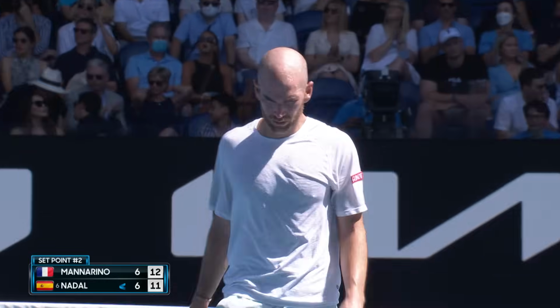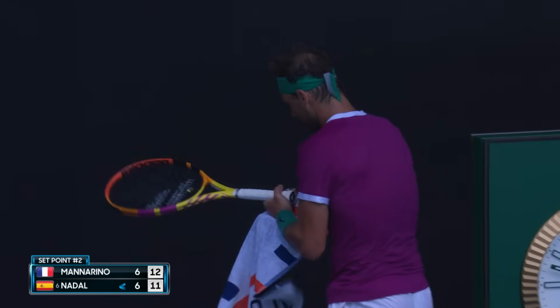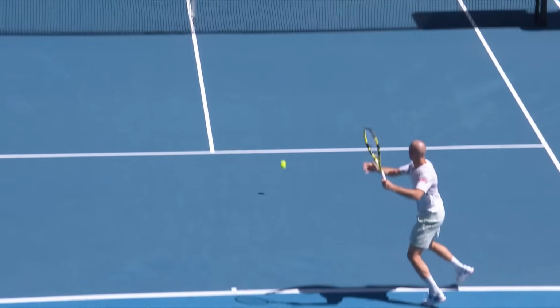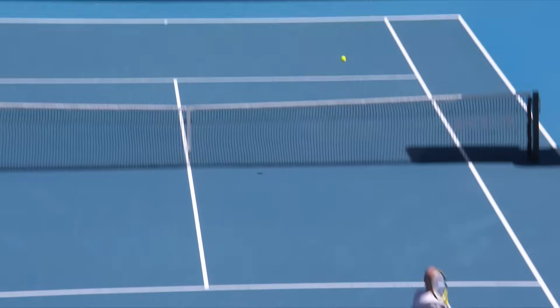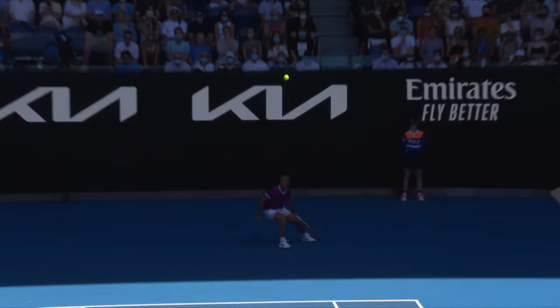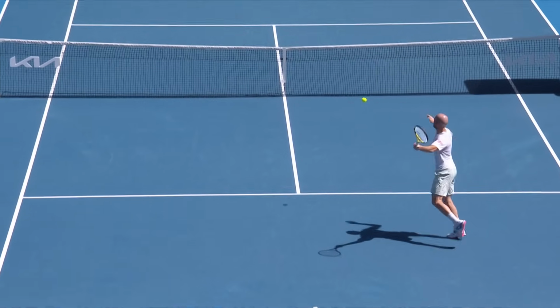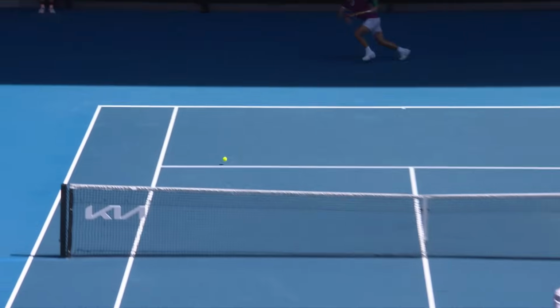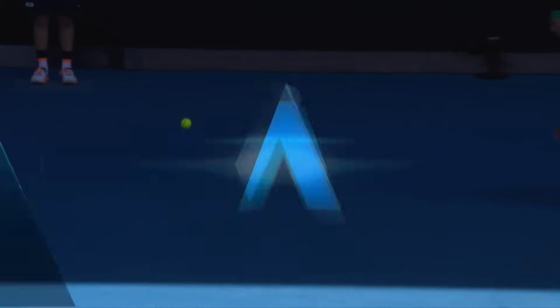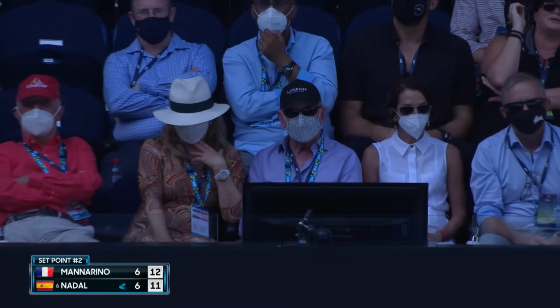It's more artistry from Adrian. 12-11. Everyone thinks this shot here, the put away, is an easy ball, short ball. No, it's not. It's coming high. Think of the scoreline, 11-all in the tiebreak. You're playing Rafa, and you're just going to lay that off. He's playing big-time tennis, isn't he?